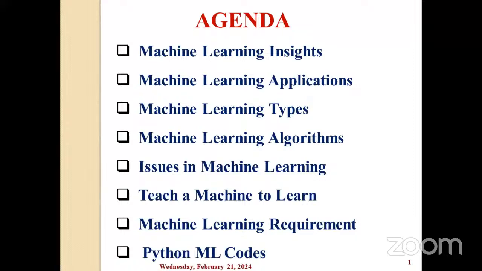The agenda of today's session is, let me give an insight on machine learning, where all this machine learning has been applied, what are the different types of machine learning, the most important algorithms used in the field of machine learning, what are the challenges that have been left in machine learning, which can be taken as a keynote for researchers or students to take up their projects, and how will you teach a machine to learn. A small demo, a small example is there.